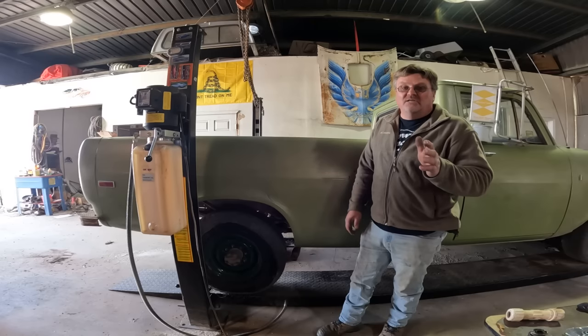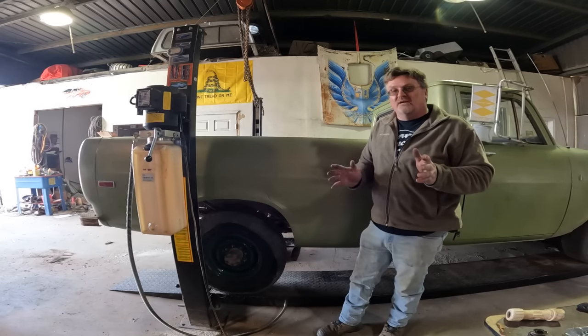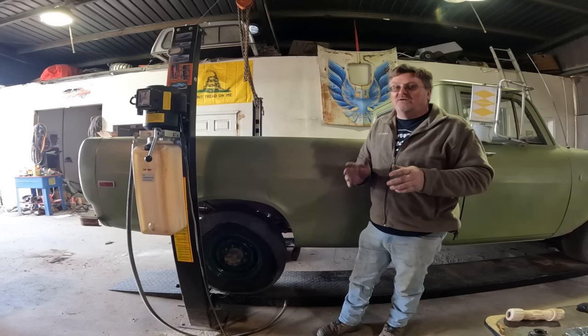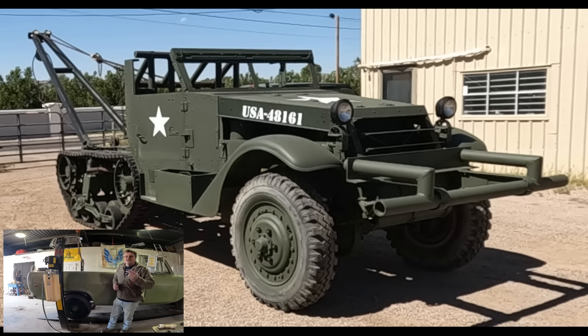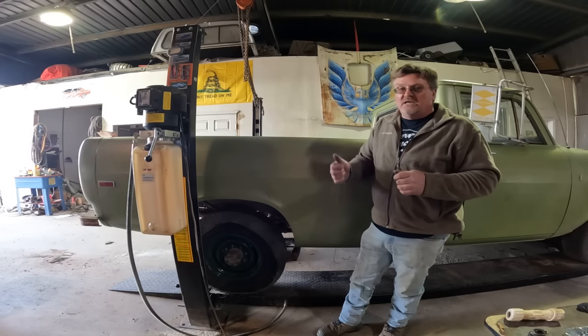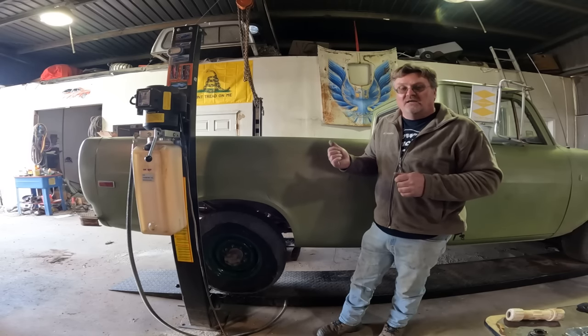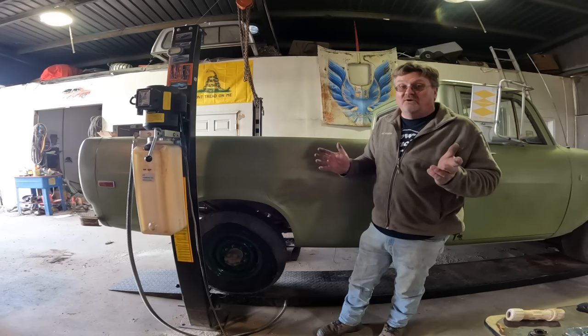Last night the previous owner called me up and told me he wants the truck back as is - he wants to trade for stuff. This is a friend of mine that's gotten me a lot of good deals, including the mutt truck, the tow tug, the half tracks, the forklift. He's always got interesting stuff in his yard. So I'm going to take a once over on this, see where we're at, bring him over so he can look under it, and then we'll figure out what we can trade for it.